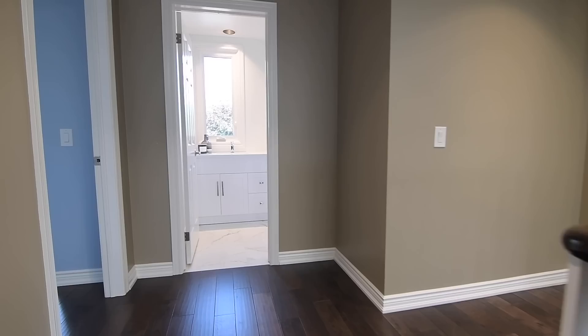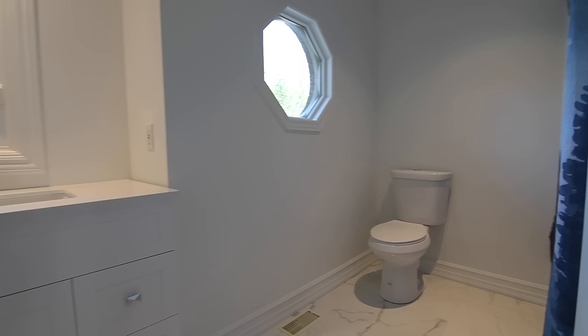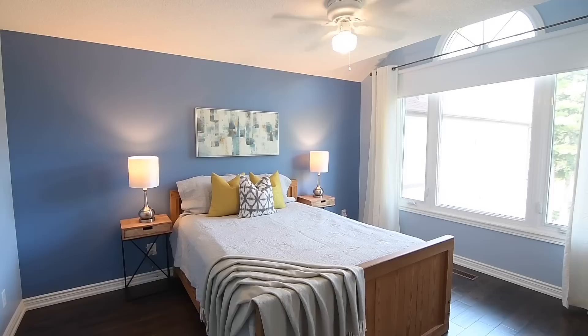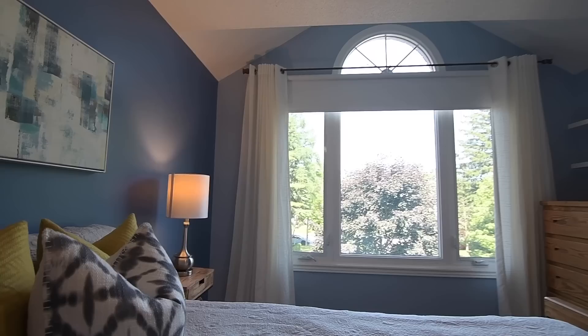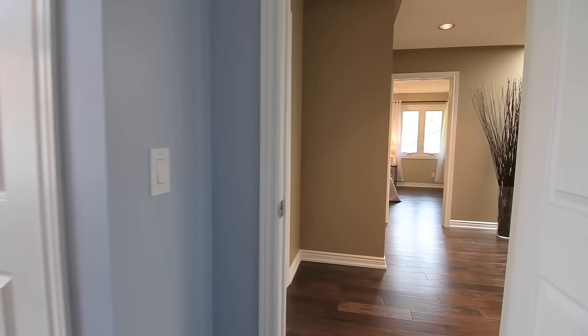The east wing has a four-piece washroom featuring pot lighting and two windows, one an octagon-shaped accent window. This recently renovated space showcases upgraded tiles finishing the floor and bath area, as well as a contemporary vanity with a quartz counter. This washroom is shared between the fourth and fifth bedrooms, both of which have ceiling fans, double closets, and space for sitting or study areas. The fourth bedroom showcases a vaulted ceiling above a Palladian-style window with a privacy blind, while the fifth bedroom has two corner windows in addition to a third south-facing window.